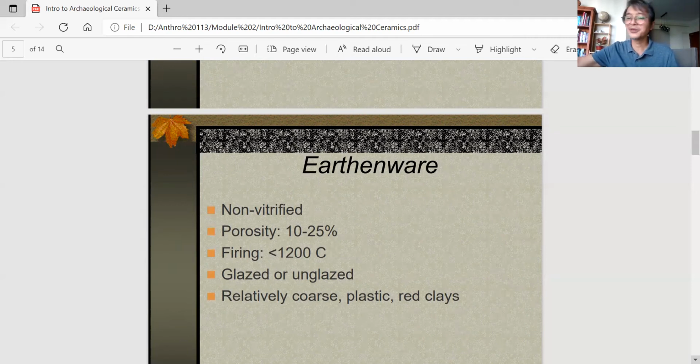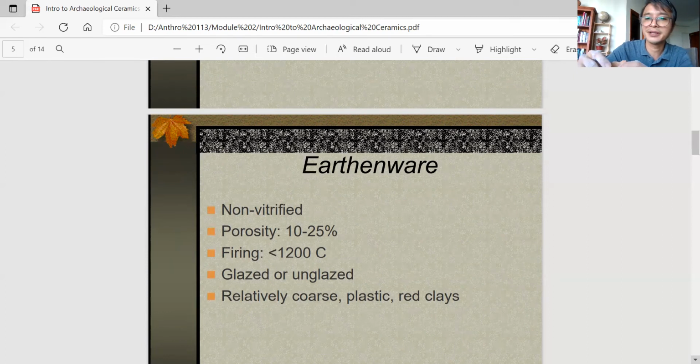Okay, so let's go first to earthenware. The earthenware vessel is non-vitrified. Pag sinabing non-vitrified, if you fire the entire substance, the material made into earthenware, kapag sinabing vitrified, it would be homogeneous. But for earthenware, many times it will not be vitrified, or it would show evidence of being heterogeneous. But today, because of the advancement in technology in firing earthenware, you can see, ito binasag ko, na earthenware, that the cross section is almost homogenized.